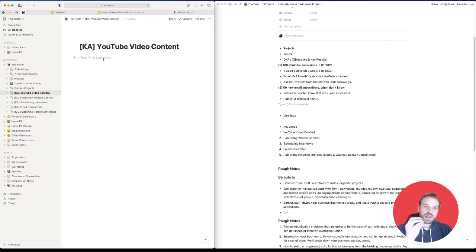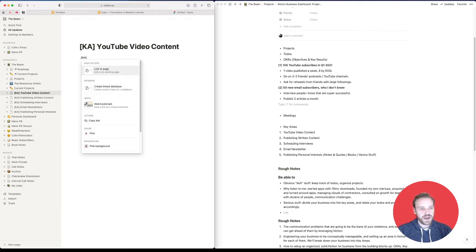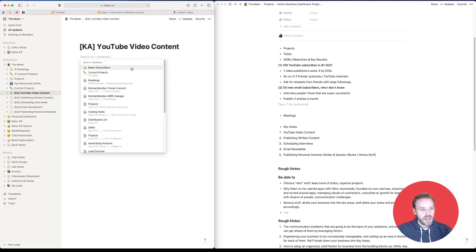And the reason that we're going to have all of this content, whether it's a project or a video, everything in databases, is that it's going to make it so that as we go through Notion and create our key areas, they will always be up to date with useful, actual information. So it's really at our fingertips to see the information we want. In this case, I'm just going to do a link to the database, and it's going to be project.